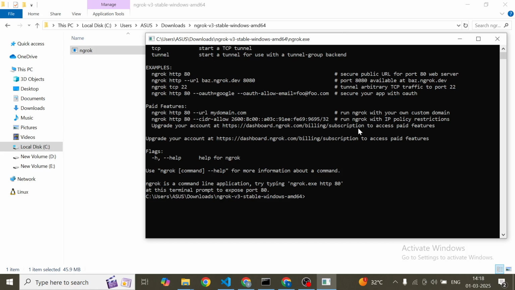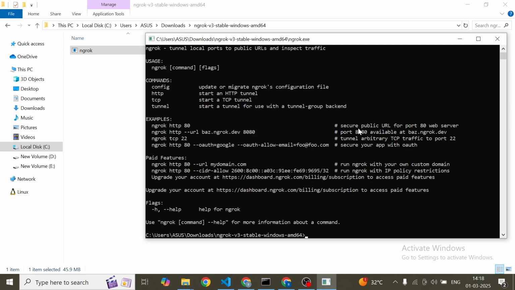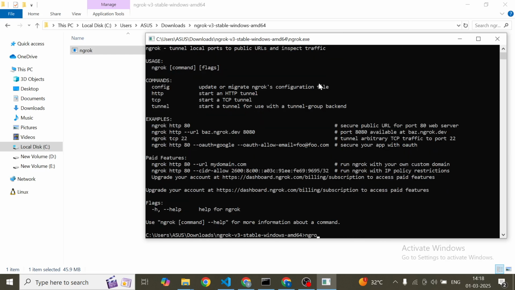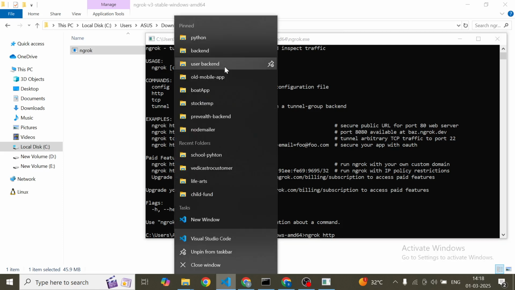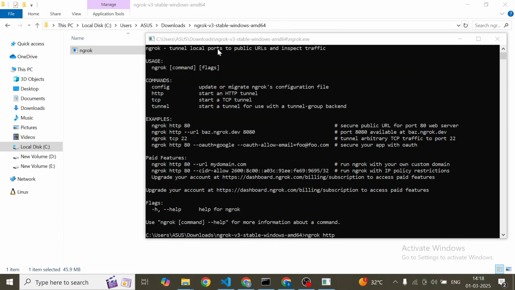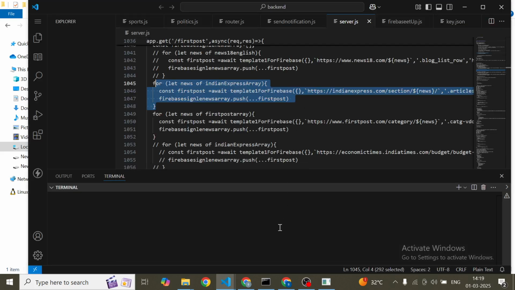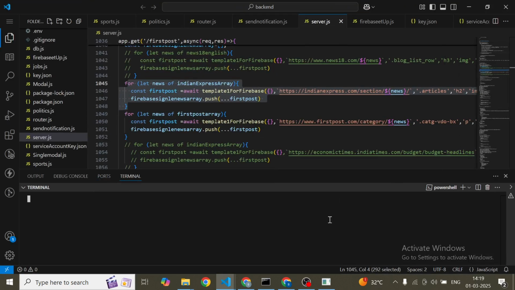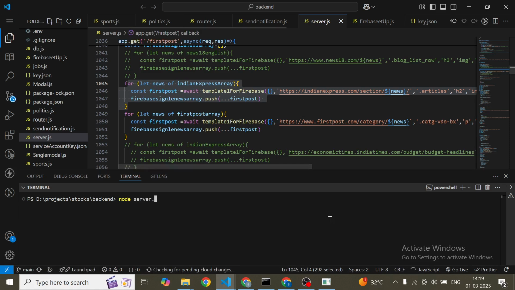When you want to enable ngrok, when you write like this, you will get it's working. And after that ngrok http 80, if you will give that. Or we can do one thing. I have one server, like one backend, something like that. So that's what I have, and I will be showing you that after I run node server.js.